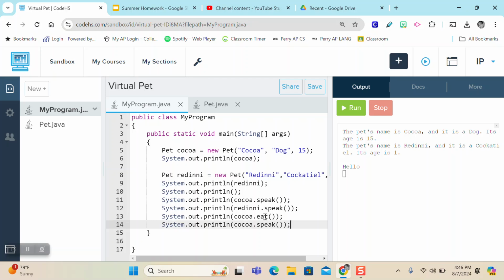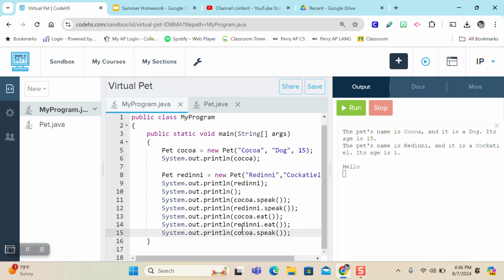And we will make Radini eat. And then let's make them both do a trick. Do trick. And this will be Radini.